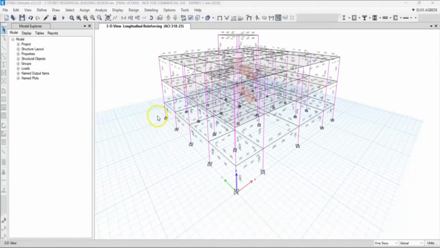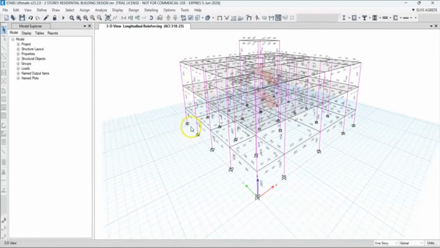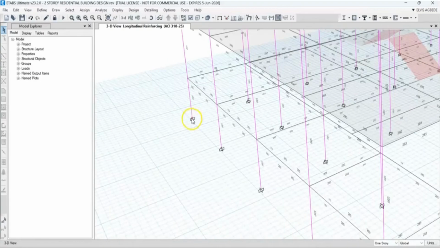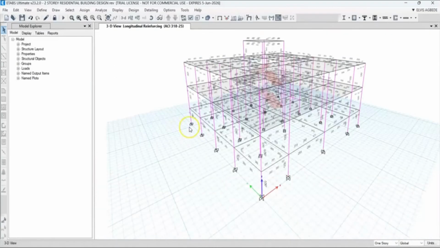There are different ways. You can either design your foundation manually, whereby you take the reaction forces coming at this base and simply calculate the required area of steel needed for every particular joint. Or you can export the reactions to Microsoft Excel, then calculate the required dimension for the footing, the required area of steel, and the required thickness.